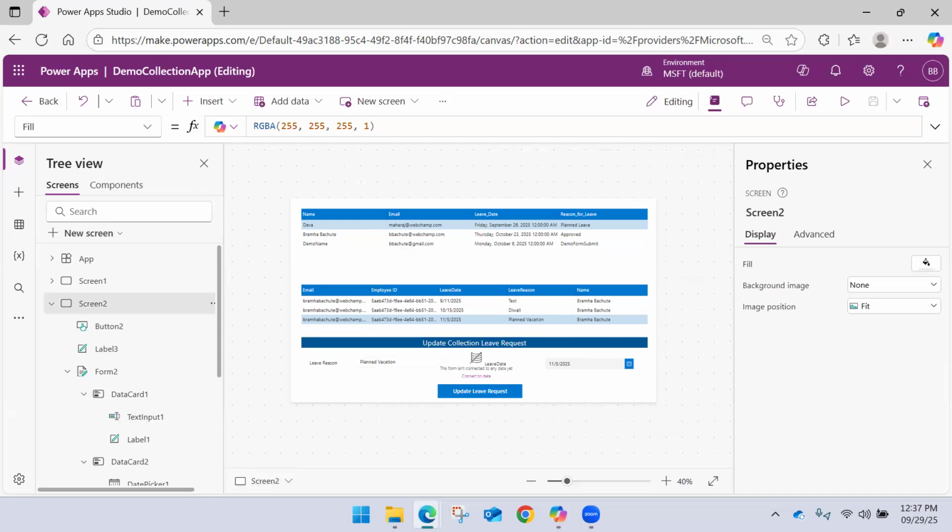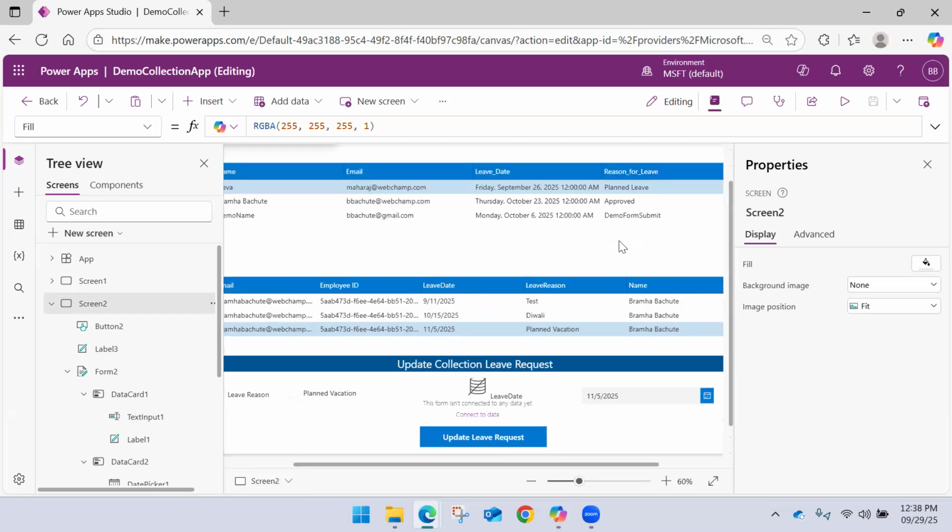To add a new record, we used the collect function. But to update the record, we should use the patch function, right? So let me zoom in a little bit.